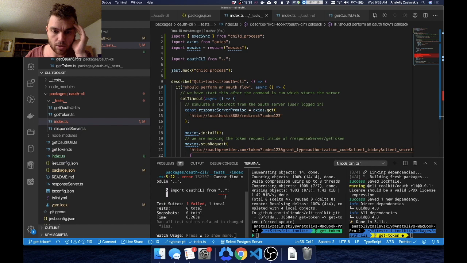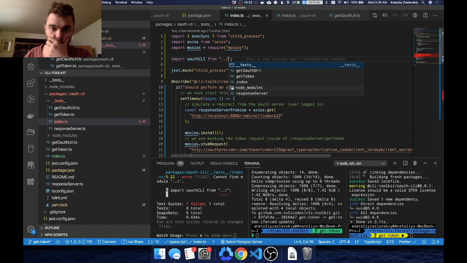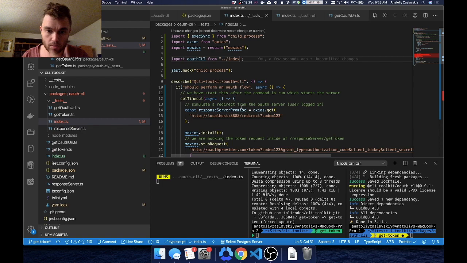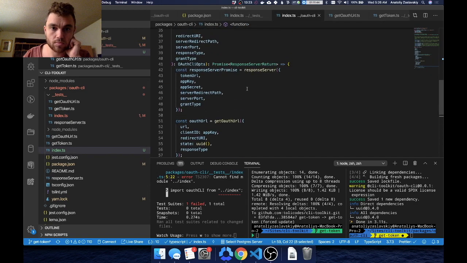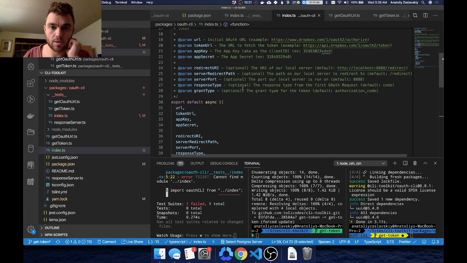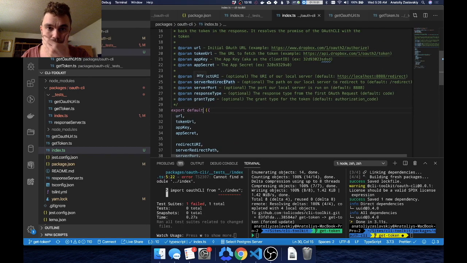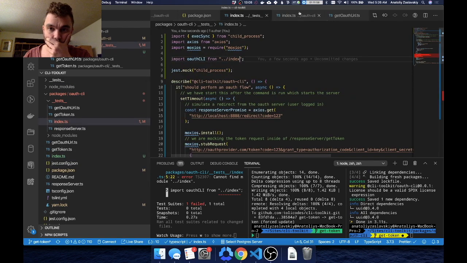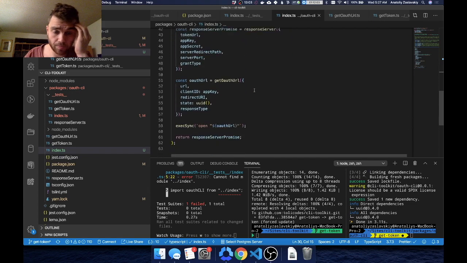Cannot find module dot slash index. Interesting. Export default async. This actually doesn't have to be async. I wonder why. Huh. So something is wrong here.